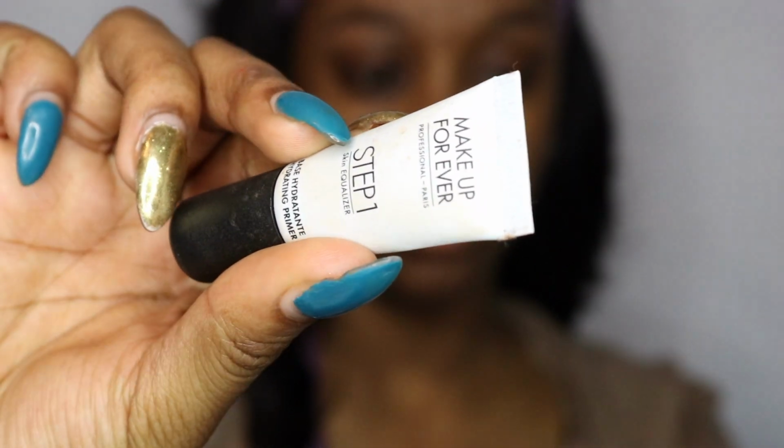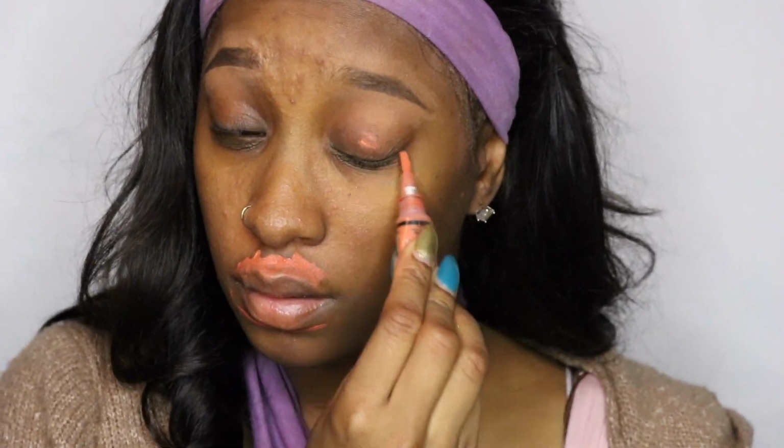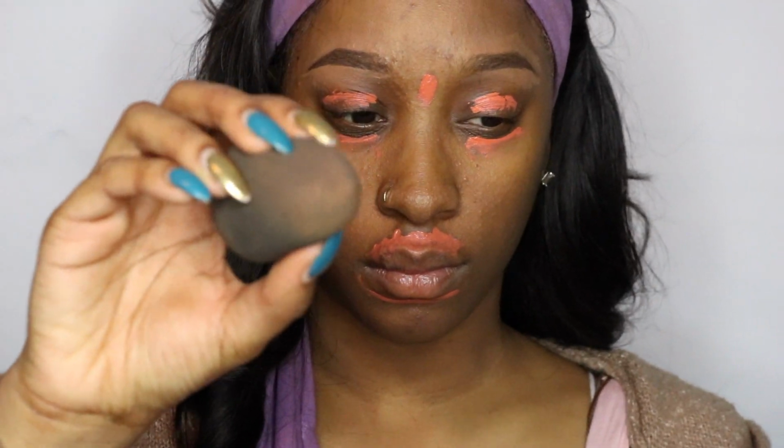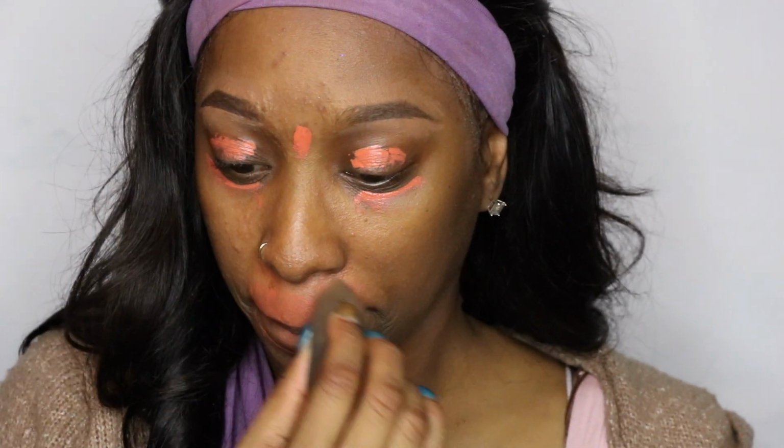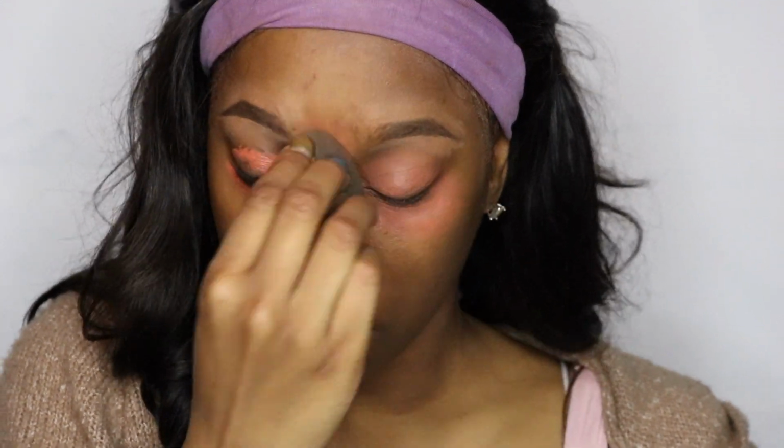Hey babies, as y'all can see, my eyebrows are already done. I'm just gonna use the Makeup Forever Step 1 primer on my face, then hit you with some of this LA Girl Pro Concealer in red to cancel out that darkness. I was gonna say that redness, but that darkness. Whoops. I cleaned my beauty blender, y'all. It's just stained from makeup, so it's clean. It ain't dirty, I promise you.